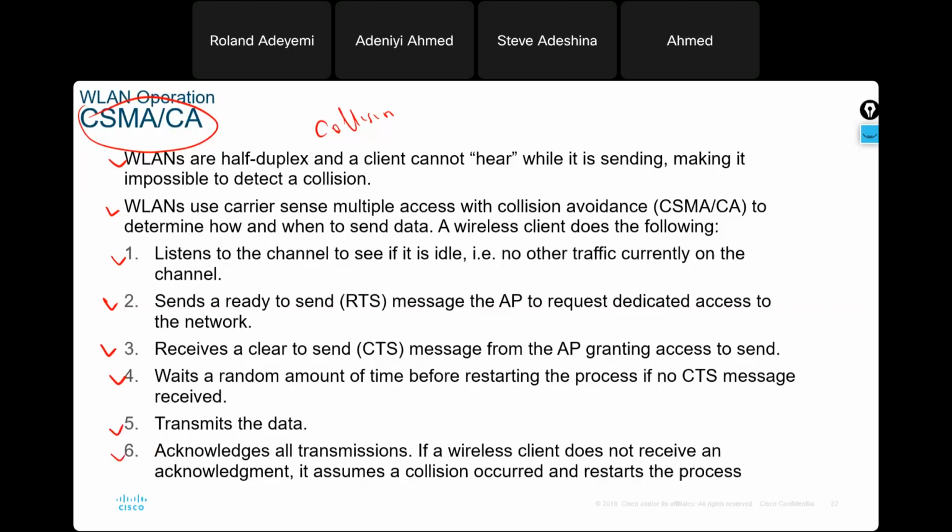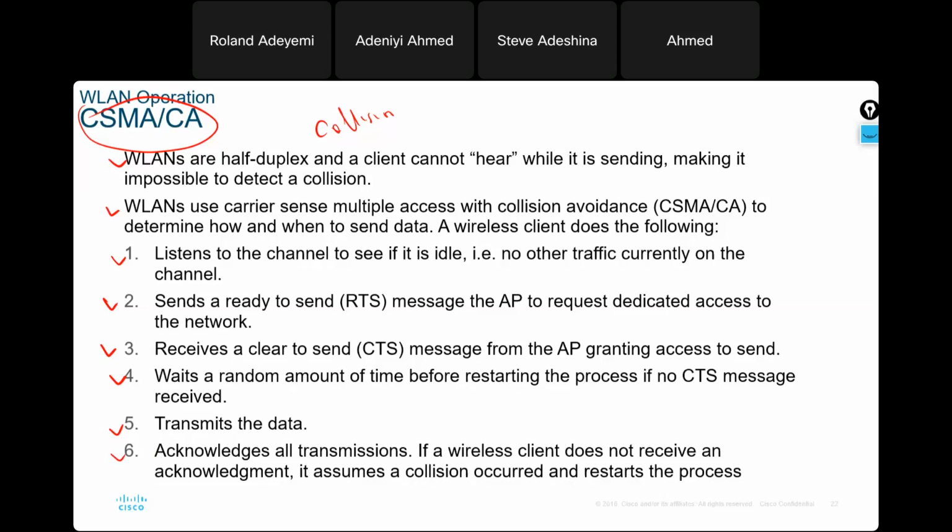Number six, you acknowledge all transmission. That is, the AP will acknowledge, you talk to the AP because you are associated. If a wireless client does not receive an acknowledgement, it assumes a collision occurred and restarts the process. So if you don't hear from the AP that the transmission is successful, you believe that your message was involved in a collision, and then you begin to resend again.